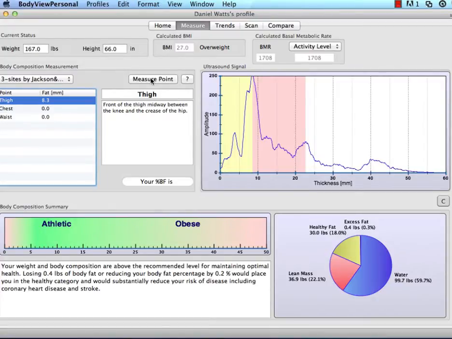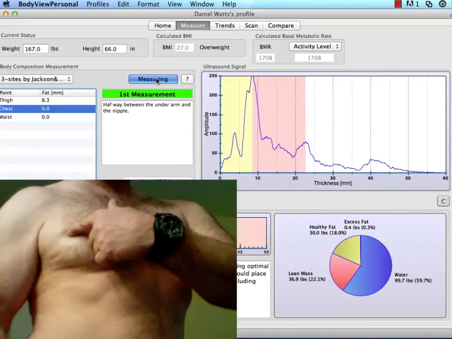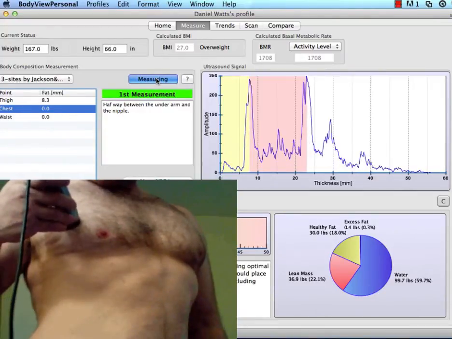Next, click and highlight the chest site point, then the measure point button. It's not necessary to wipe the device clean between measurements, but you may need to add a small amount of ultrasound gel to ensure it slides easily on the skin. Spread the gel within the optimal area and, using the averaging technique again, slide the BodyMetrix device diagonally back and forth 1/4 of an inch to 1/2 an inch on either side of the site point.